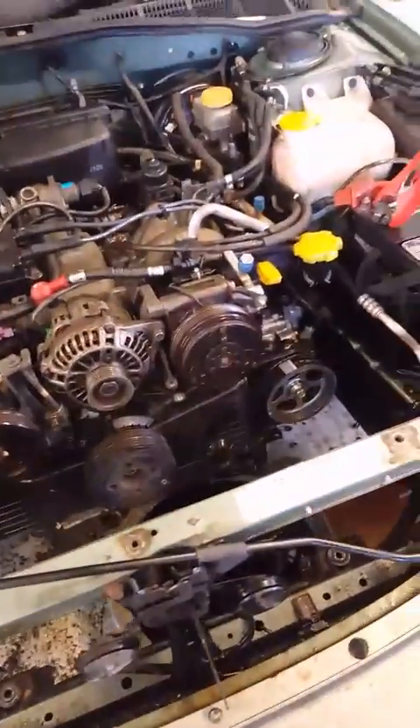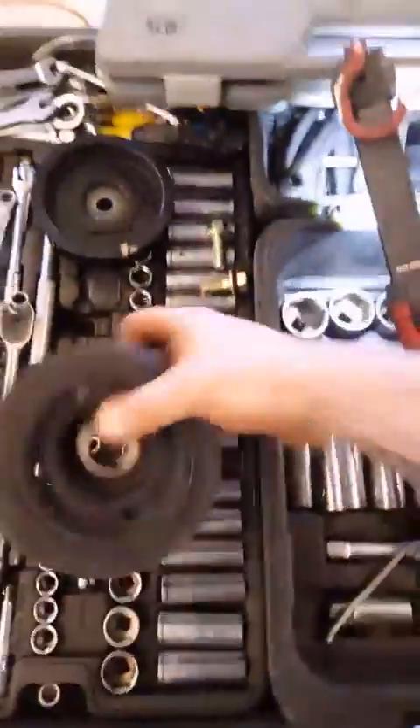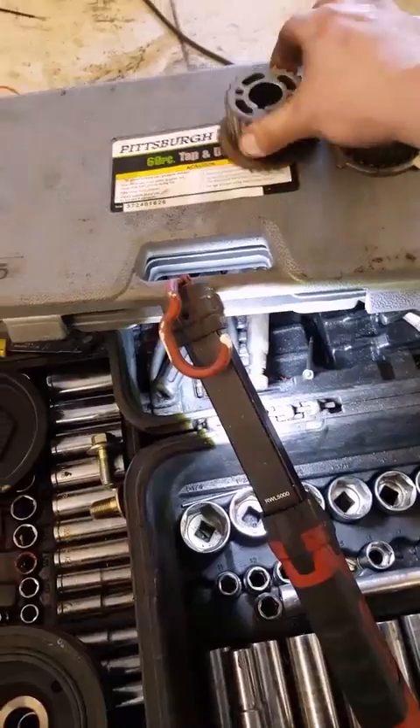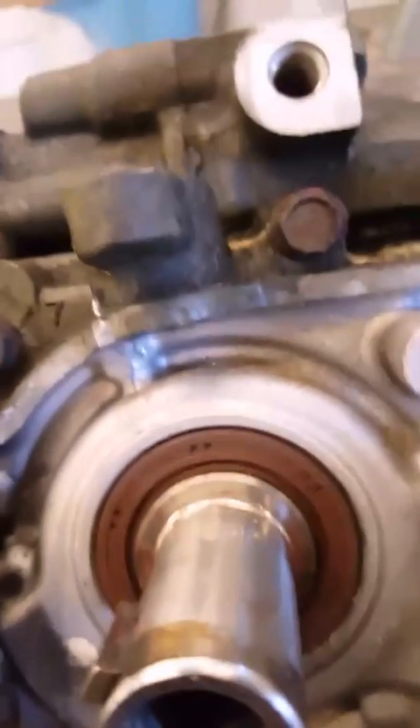Make sure you set your timing correctly. You want your crank at top dead center — you'll know when it's there. Pop out the first cylinder spark plug, put your finger over the hole, twist the crankshaft until you feel a little air coming out, and once that notch lines up where it's supposed to be, that's top dead center. The timing mark is not going to be on your harmonic balancer — it's going to be on the sprocket back here. This little notch is what you want to line up with the dot or line on the housing for your crankshaft position sensor.